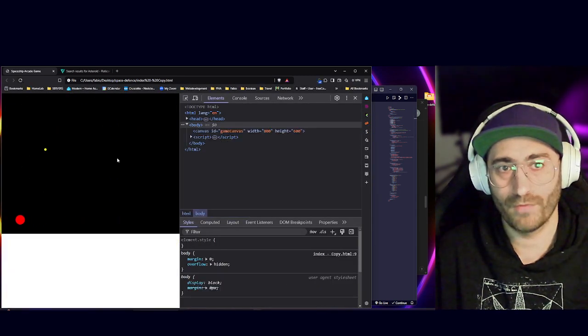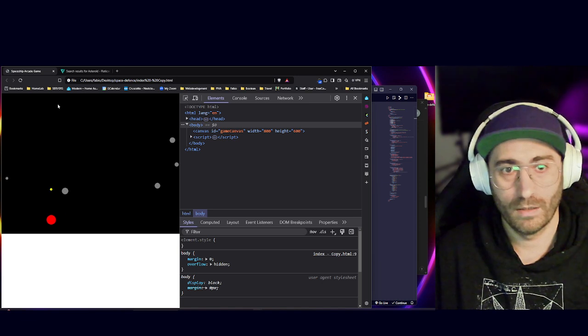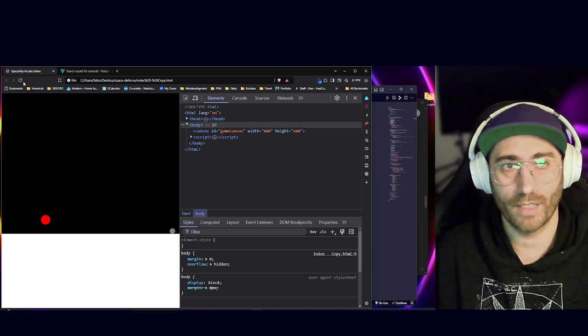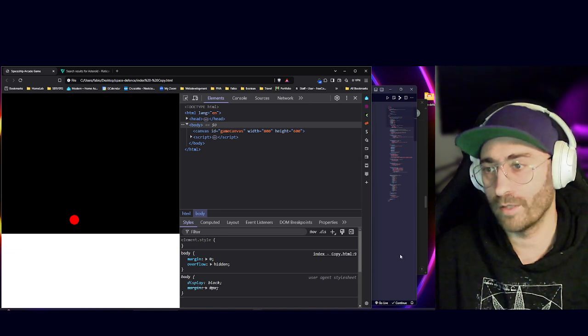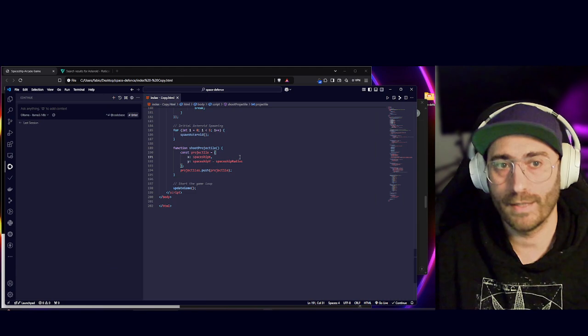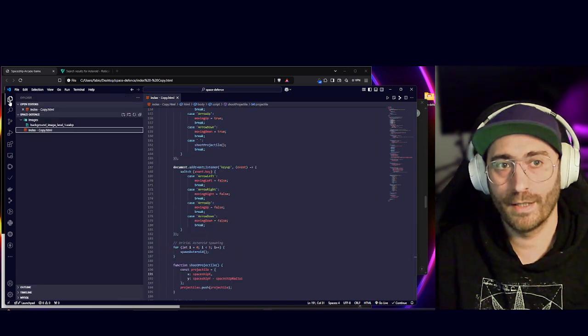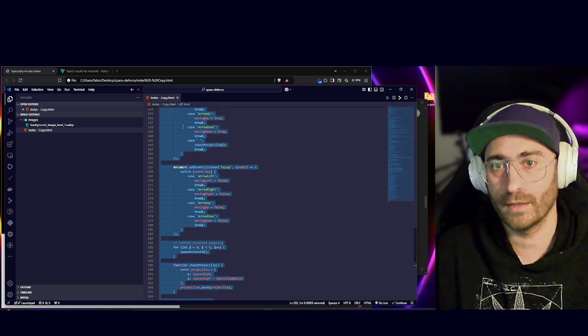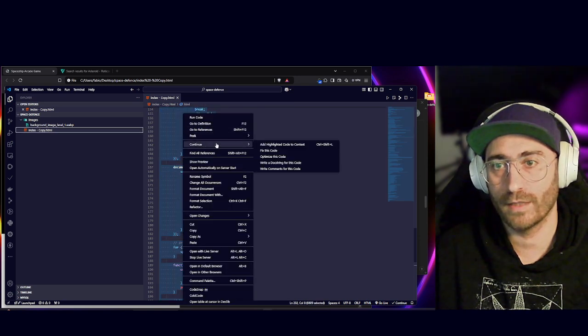Let me refresh. We have a bunch of asteroids falling, but just for the first time. Can I destroy one of these bloody asteroids? Don't think so. All right, so we have new code in place, and this is the code that I want to reference as a context.